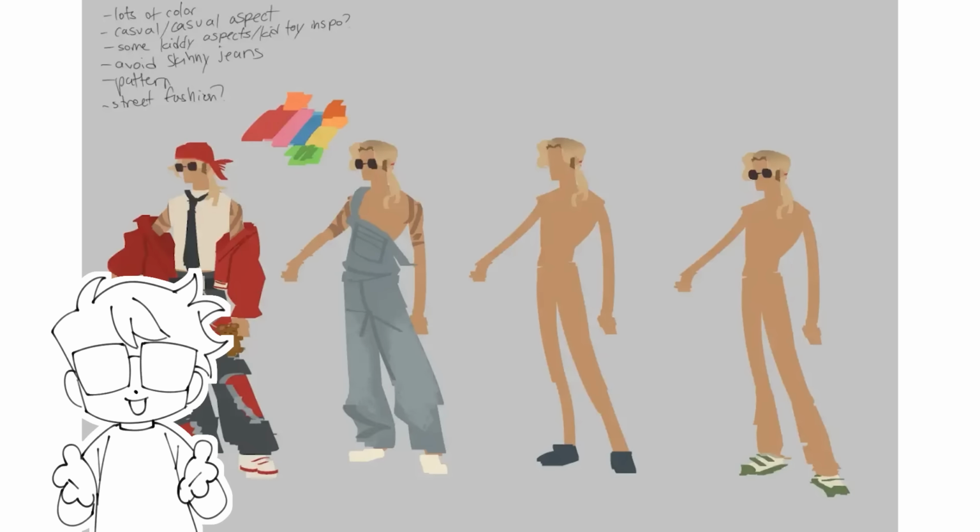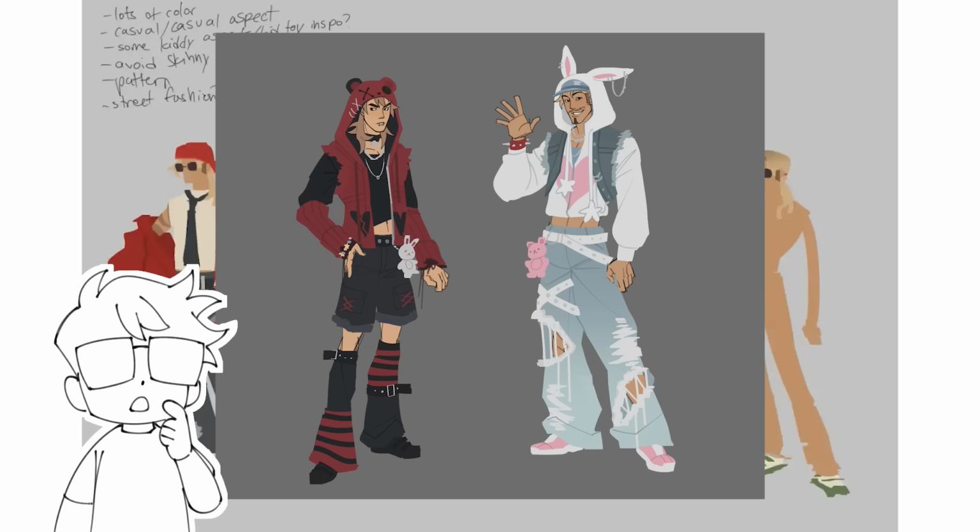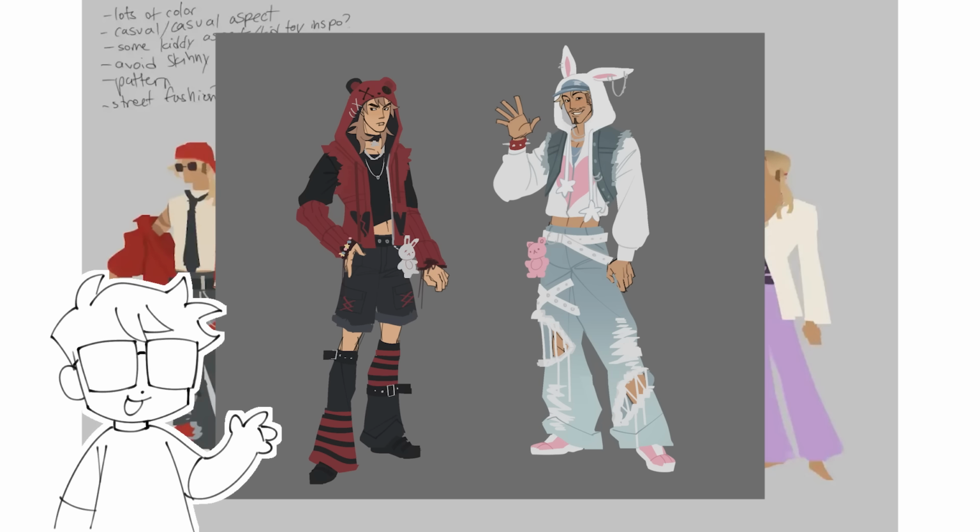But I think the best way I can show how style impacts design is through these outfits I made for both mine and my girlfriend's characters. You can see in this image both of them are using the same concept, an animal hoodie with hearts on it. But because both of them have different styles, one of them leaning more emo punk and the other with a more cutesy streetwear style fashion, they both look entirely different.